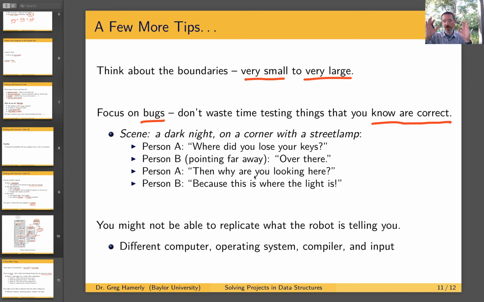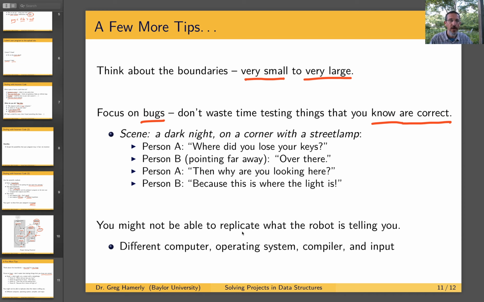Okay. Now this is part of a much longer sketch, but I distilled it here for you. Don't look where the light is, look for where your keys are, right? Don't hunt bugs that aren't there, hunt bugs that exist by writing test cases that actually test the issue at hand.